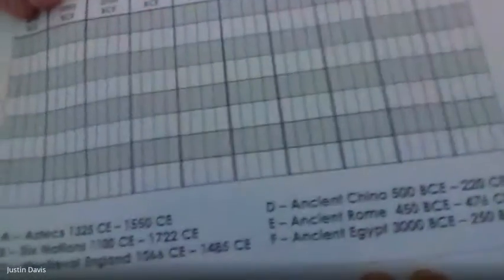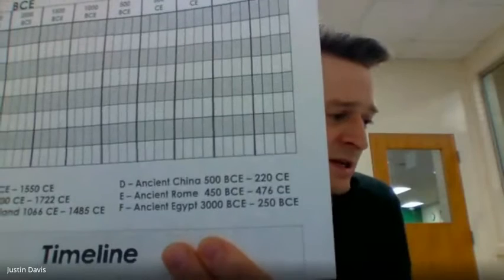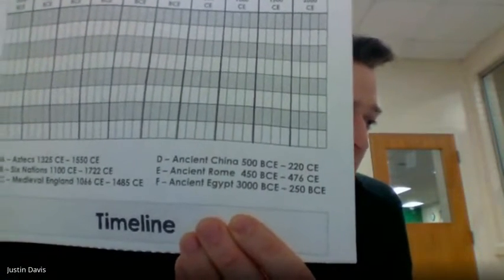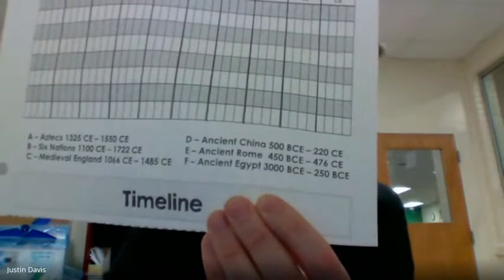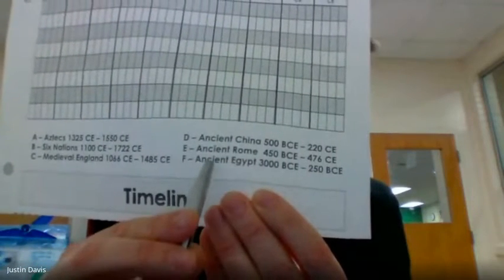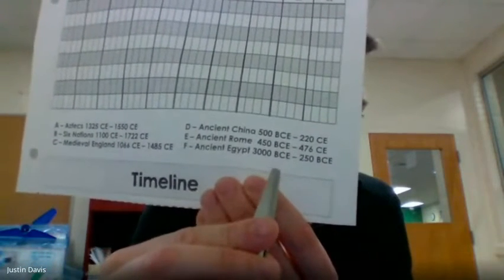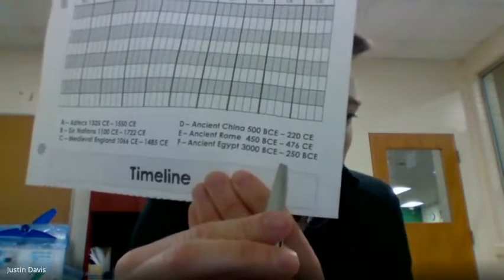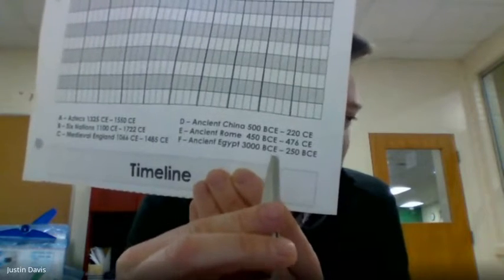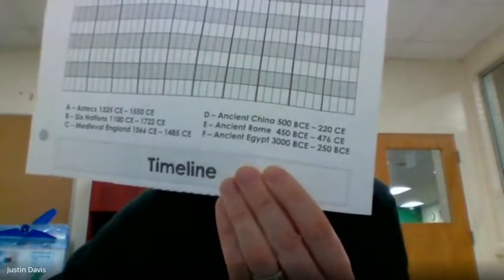Okay, so then I need to look back at my timeline page for my information. So it says the ancient Egypt civilization goes all the way back to 3000 BCE. You guys see where I'm reading that? All the way back to 3000 BCE. And their civilization kind of ends about 250 BCE. That's what historians, or people that study history, have kind of decided.